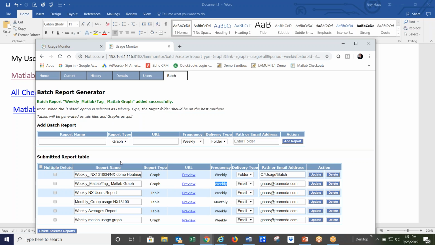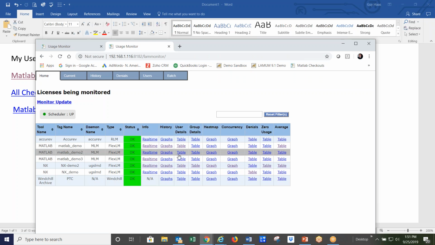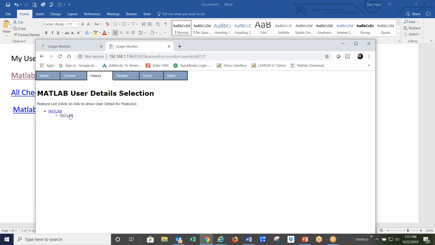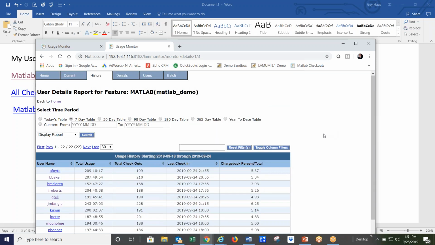So I mean, I could go on and on with different reports. Let's do a user detail report from the same tool for MATLAB. So again, these are all the people that have used MATLAB, in this case the last 7 days. And as I indicated before, you have the option of exporting this table off to Excel or create batch report.